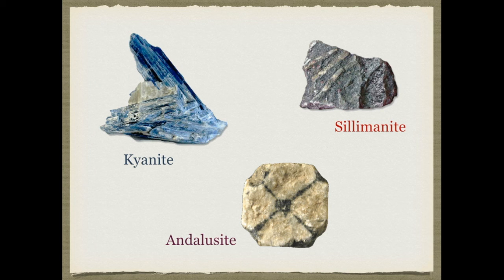I wanted to show you some pictures because these really are quite spectacular minerals, and like I said, I'm a geologist. The kyanite here, pretty nice blue color, forms these nice blades. The name was originally cyanite, cyan meaning blue. Just amazing. This is sillimanite, that high temperature phase. In microstructure it forms like really thin needles or fibers. It's really cool. And andalusite forms these really amazing cross patterns in it.